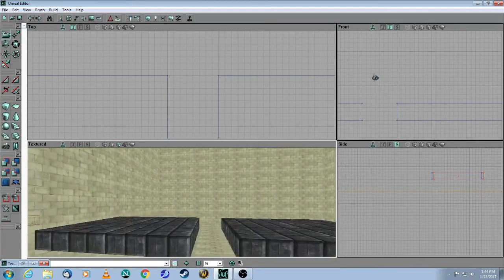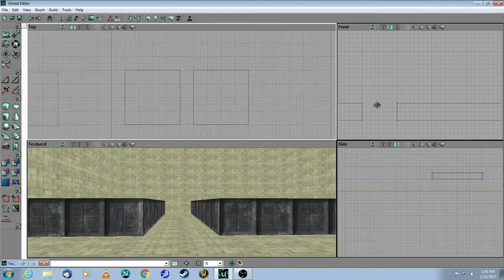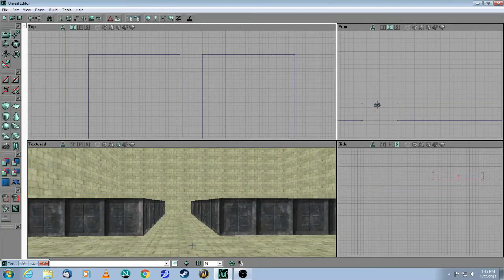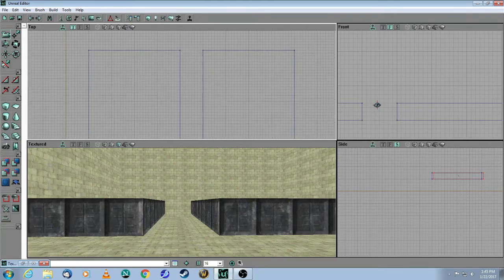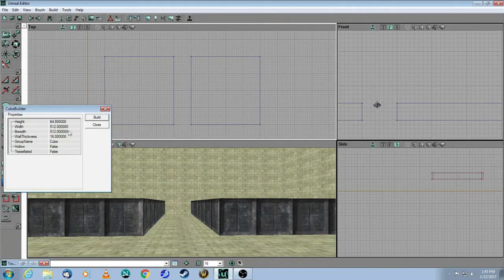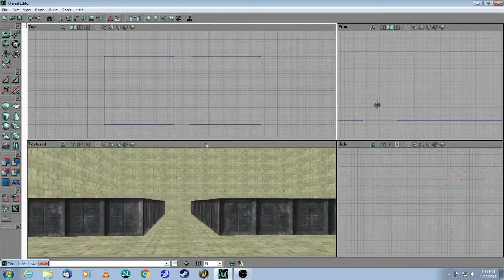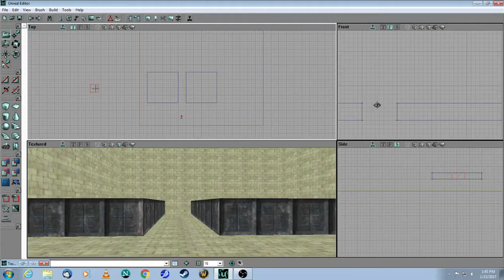So now we have two platforms, and I'm going to do a third piece to join them in the middle, and that'll be small. So just a quick note about the grid size. Right now, the grid size by default is at 16. And so if you come up to here, you can see that there are 8 squares. So 8 squares times 16 is 128. So I will need a new brush, which is going to be 128. And I'll keep it the same height. And close that window. So there's my brush, which is red.